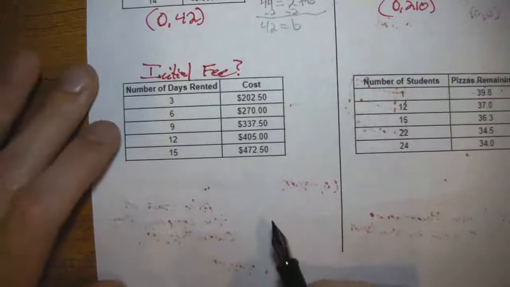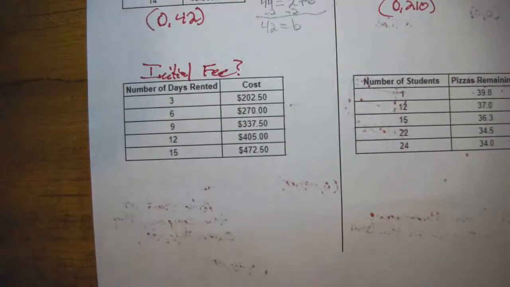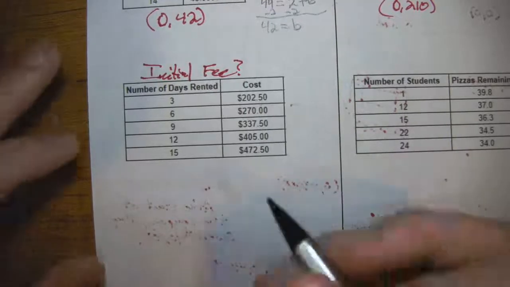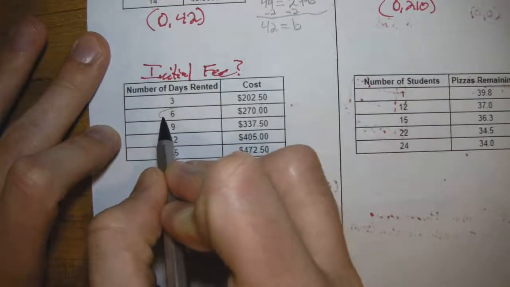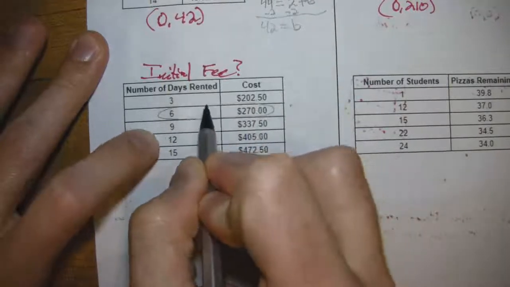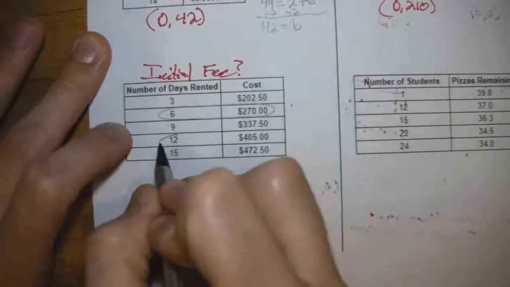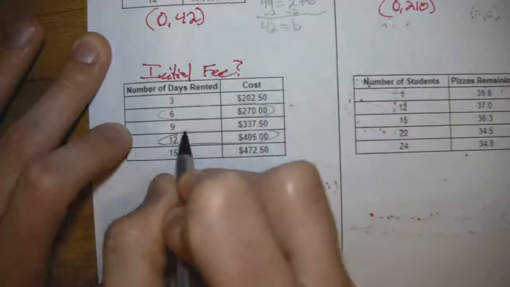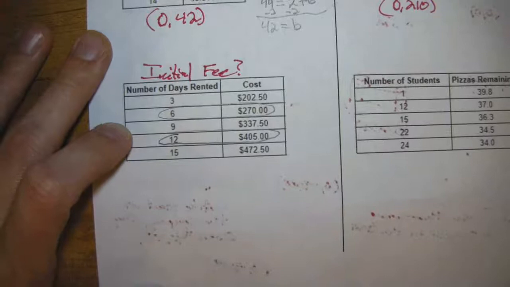Well, I notice in this case that we've got some decimals, and I want to try to steer clear of those as best I can. They're going to make the math more complicated than it needs to be. So I'm going to pick whole number answers. So in this case, 6 days for $270. That looks good. And then this one down here, again, nice whole number. 12 days for $405. I don't know what they're renting, but heck, it might be cheaper just to buy it. I don't know. So here we go.